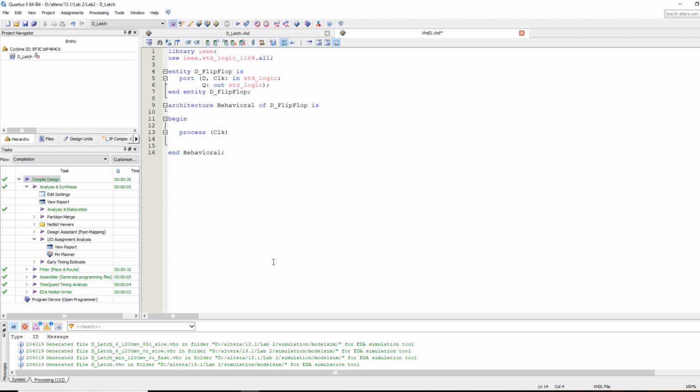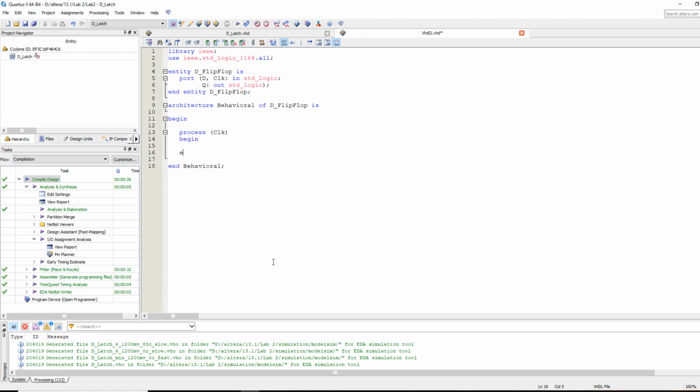I do not specify D in the sensitivity list because a change in D will reawaken the process, and the if statement will still account for that because it wouldn't be at a rising edge anyway. You may actually see some resources, especially the past papers from Greenwich, that contain the D signal inside the sensitivity list. Personally, because I only want to check the process on every rising edge, I omit the input data signal there.